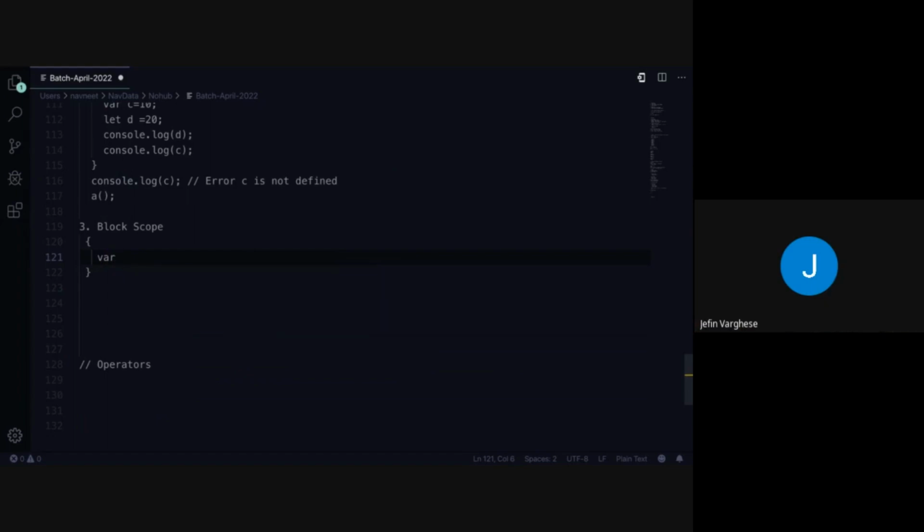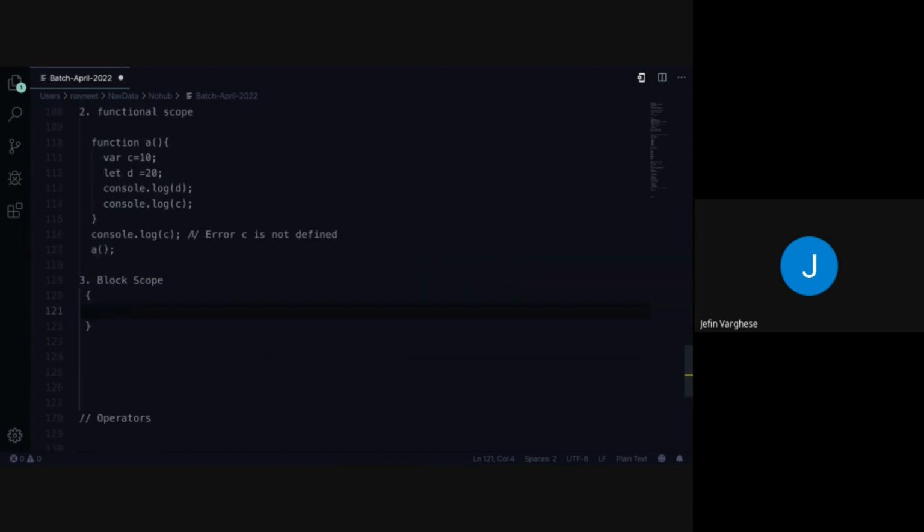Console.log is another function, or will it be the function scope? Sorry, can you come again? Error C is not defined in the last one. Is it the function of the first one, or is it a separate one?